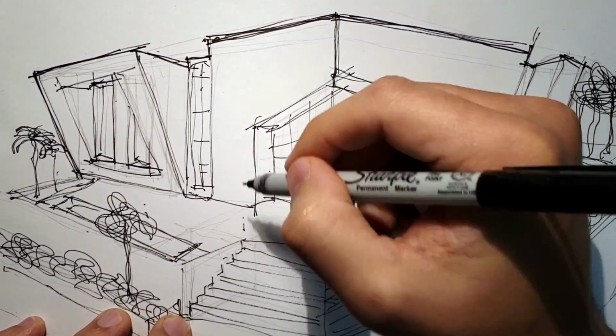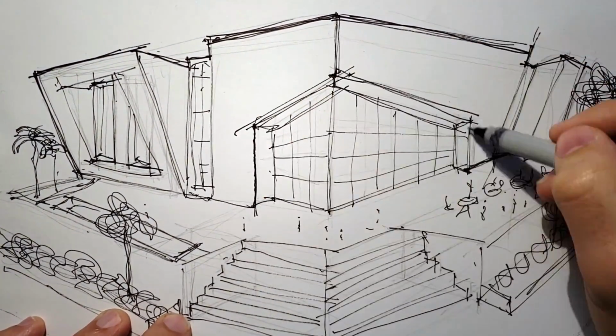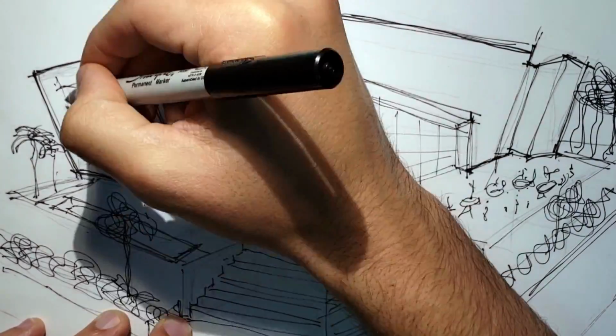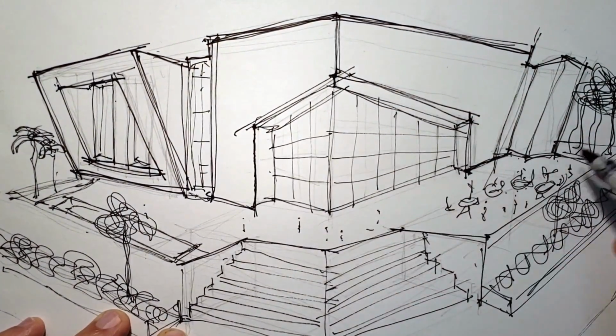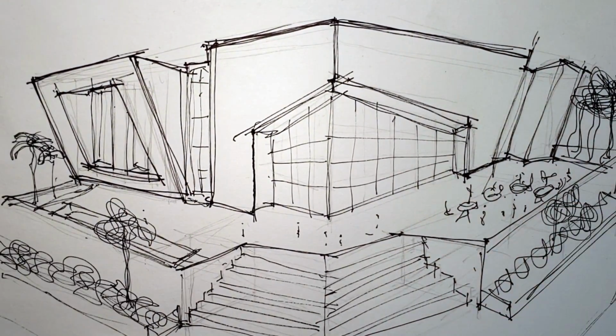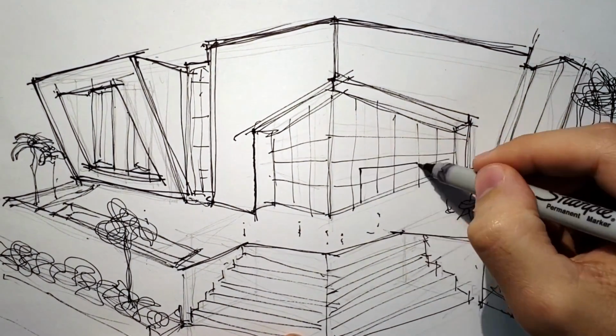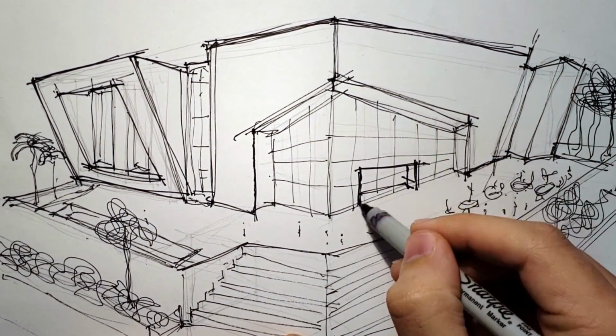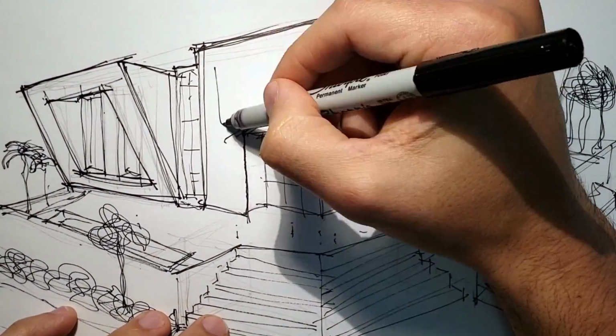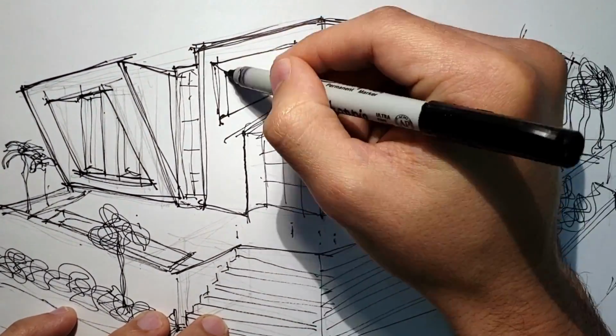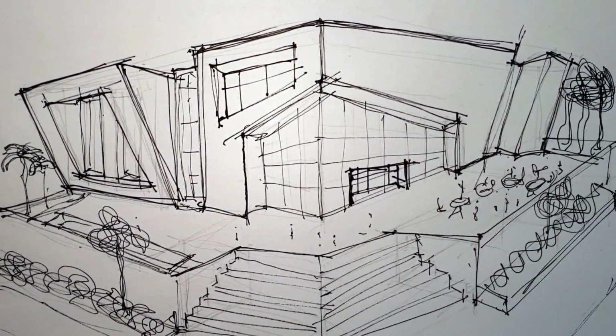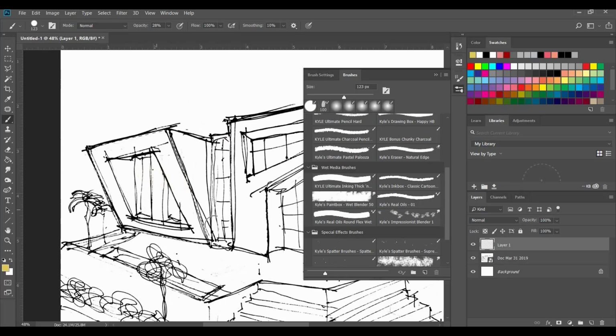What I like to do is sometimes I grab an even slightly thicker Sharpie and I'll go over the outer edges so that it really pops from the drawing. The good thing about sketching is that you can add things after. It's not like a rendering where if you spent a few hours rendering and you want to change something, you have to go back and redo the whole thing.